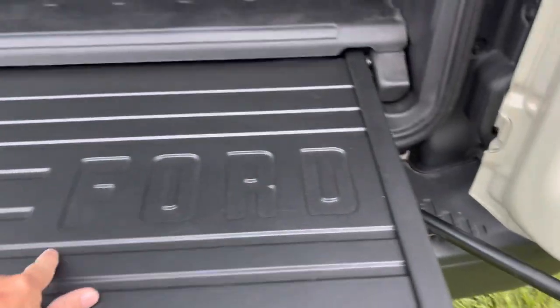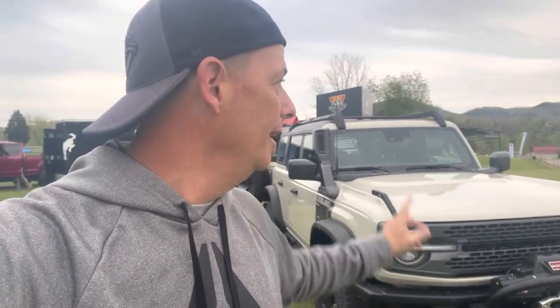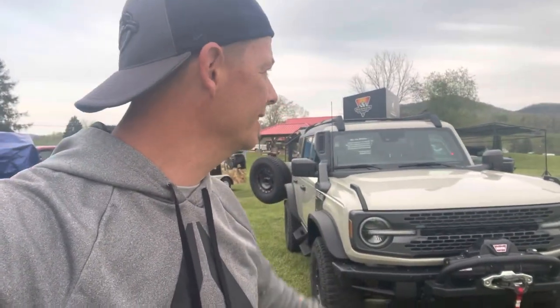I love the throwback to the tailgate — looks really really cool. Let me know what you think overall. I think for what you're getting, the four-cylinder has a lot of power, so it's not like you're underpowered without the 2.7 — I think it's a pretty good deal. I haven't heard any sales numbers from this or the Raptor, so until Ford lets us know, we don't know how it's doing. They're supposed to start shipping soon, so if you have one on order — Bronco in general is worth it. If you want this, it's probably definitely worth the wait because you're getting all this fun stuff. It's been your All-Terrain Nation — we're out, peace everybody, love y'all!